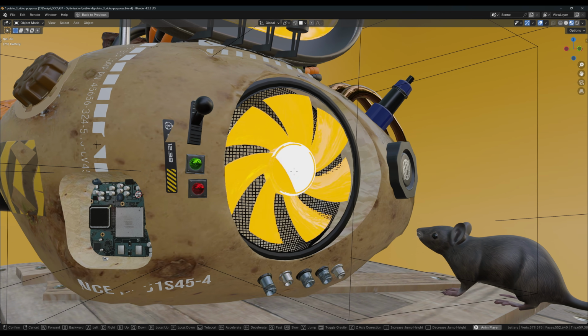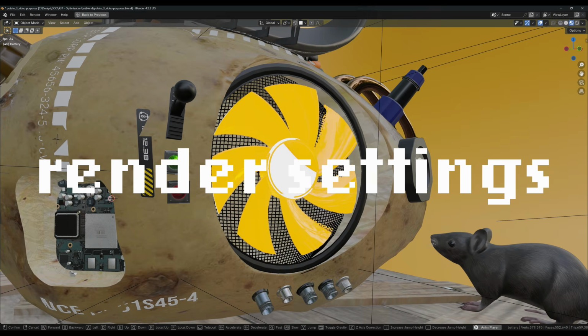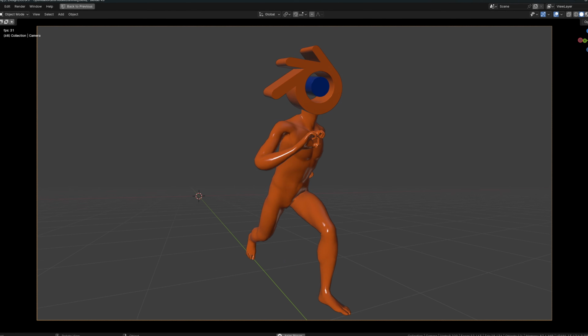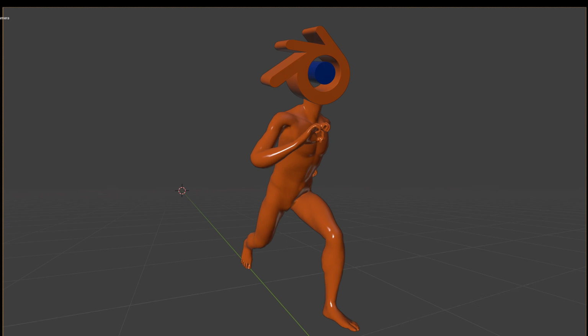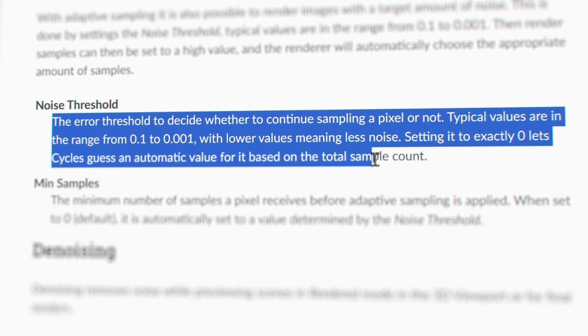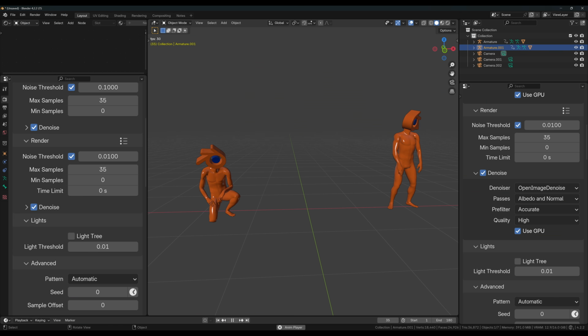Let's now talk about some specific render settings you should be wary of. Starting off with this noise threshold checkbox here in the render properties tab, because I've heard some absurd tips around this field. It's so stupid. Because if I understand the explanation mentioned in the Blender manual for this field, it's literally just an A and B option. Should the render hit the sample count first or the noise threshold first? Which is just a way to measure the noise in a render.